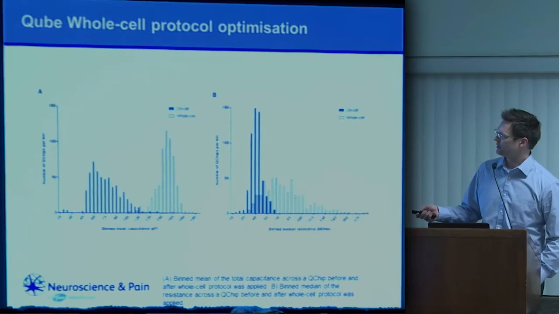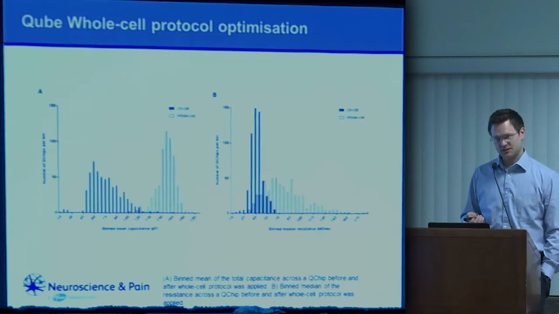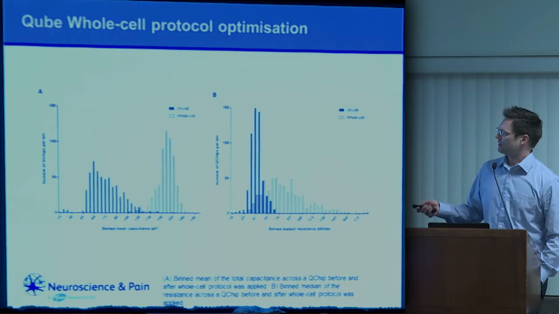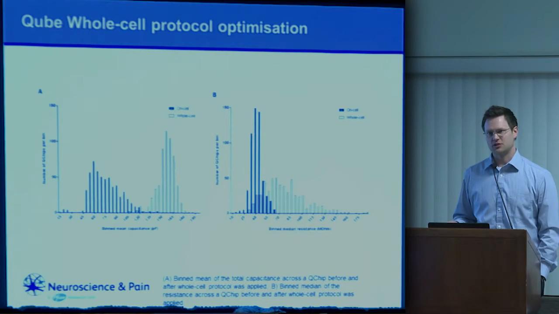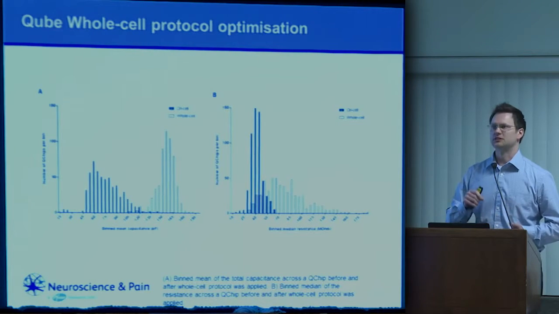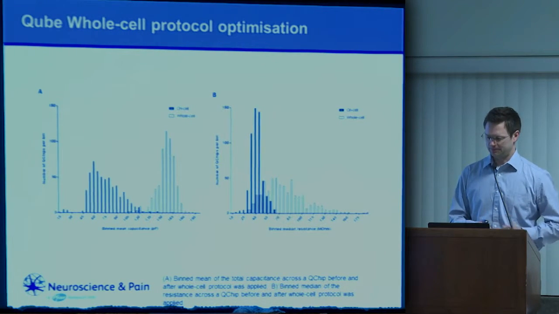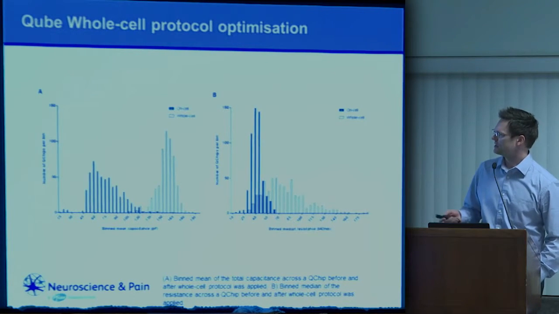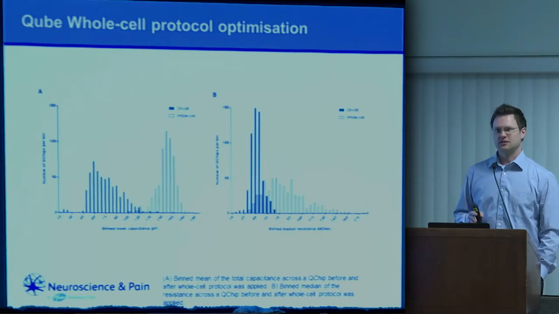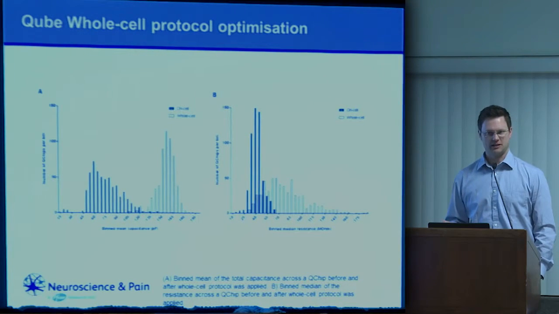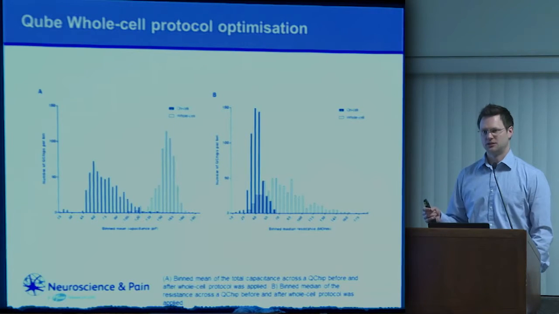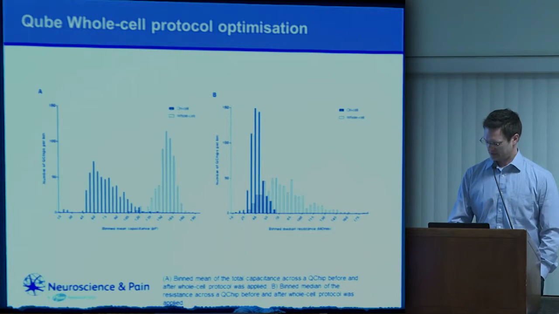So we're getting a fairly good increase in the capacitances, while at the same time, in the graph on the right, we're looking at seal resistances. So what we're able to see is that we are actually increasing our seal resistance during the whole-cell suction protocol. So we're getting electrical access into the cells while maintaining the high quality of the seals. And again, if you're looking at these numbers, they are mean seal resistances per QChip, but you multiply that number by 10 to get an approximate seal resistance per cell, because we're looking at a 10-hole consumable. So we were quite happy with the whole-cell suction protocol that we'd optimized.